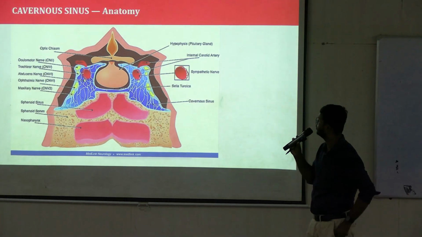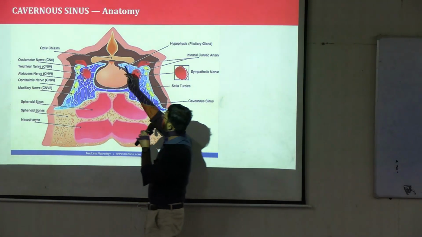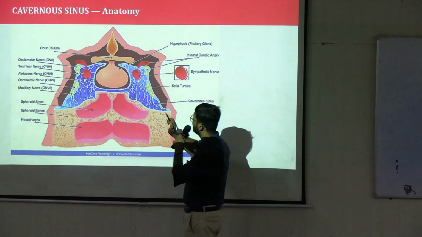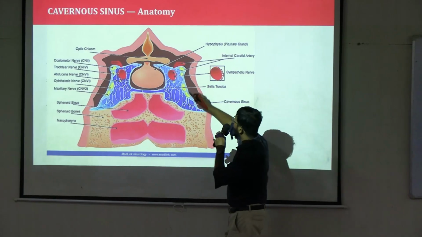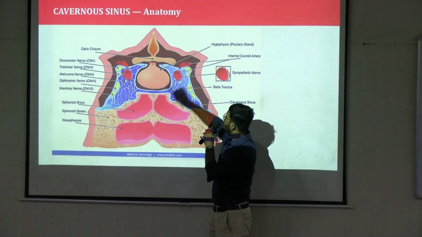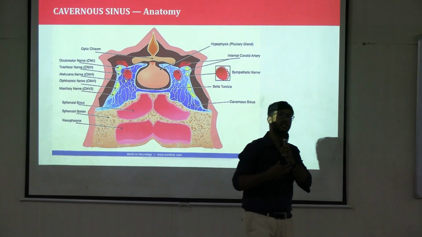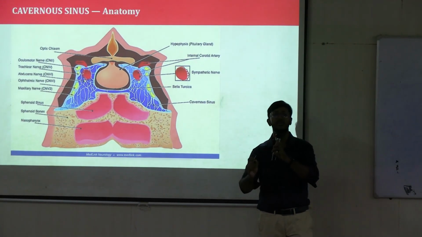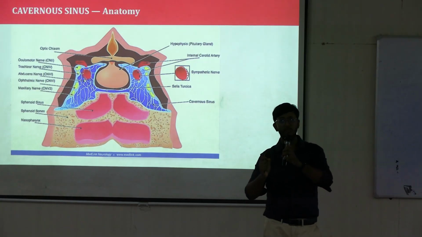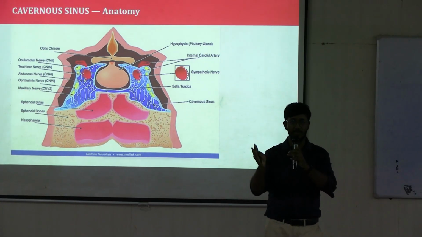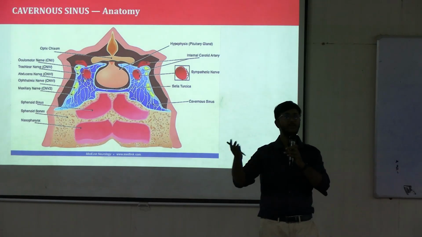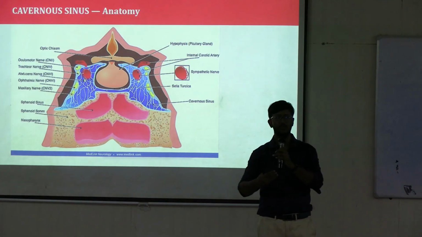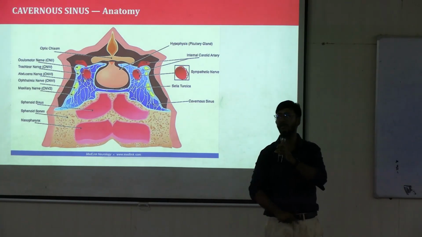Now see this diagram again. So this is the optic chiasma. See, internal carotid artery. Can you appreciate this internal carotid artery? So the internal carotid artery is also forming one of the relations with this cavernous sinus. Now I told you that there is one condition, arteriovenous fistula. What is a fistula? A fistula is a direct connection between artery and vein. What will happen? Blood will get mixed up. So a fistula appears in many places of our body. One of the places is here, the cavernous sinus.